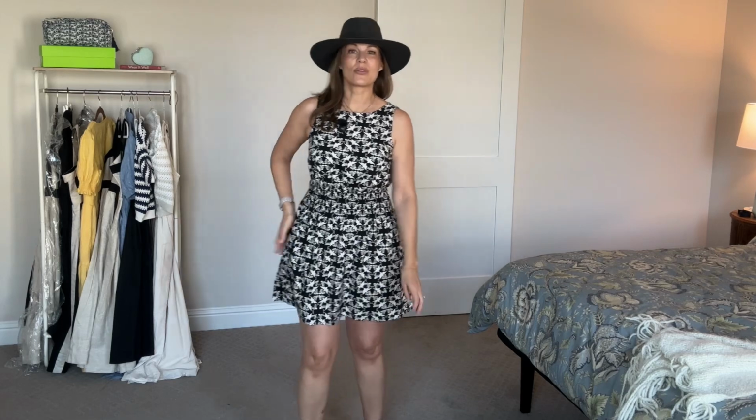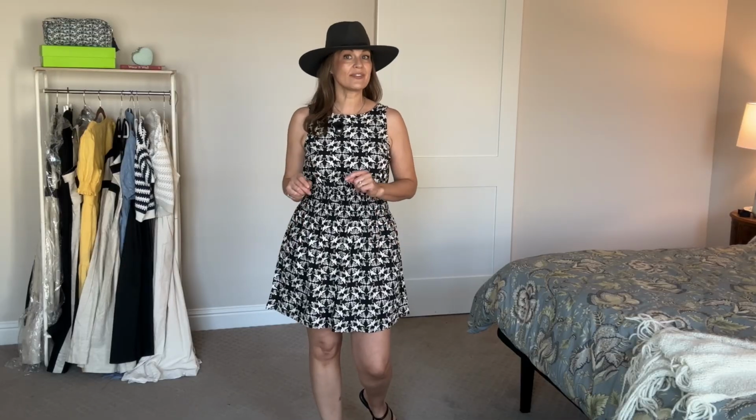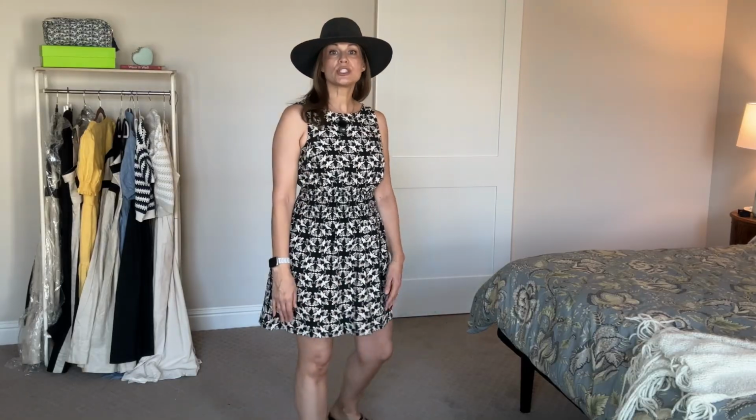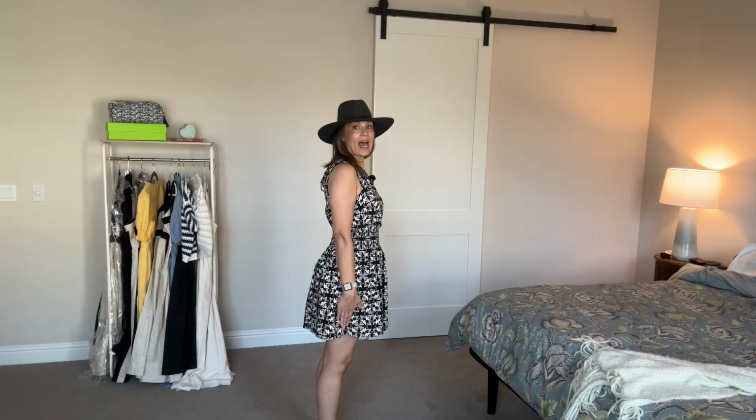Next up is this little throw-on dress. It's so cute. I believe it's $25 full price, and it is a cotton and rayon blend. So it is soft and comfortable, and I had to do a quick steam and everything came out perfectly on it. And it actually wasn't very wrinkled, so not bad for being shipped to my house. Now it is a shorter dress compared to what I usually show, but I do want to show you that I have fairly long arms and I'm about 5'8½", so you definitely have plenty of room.